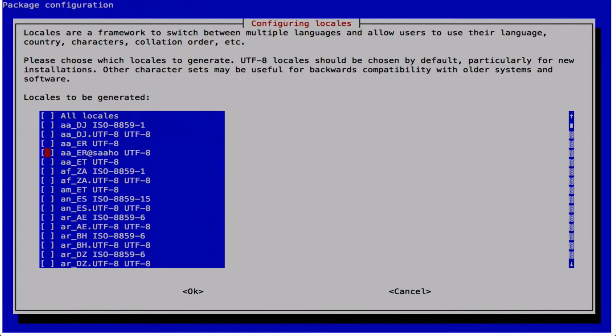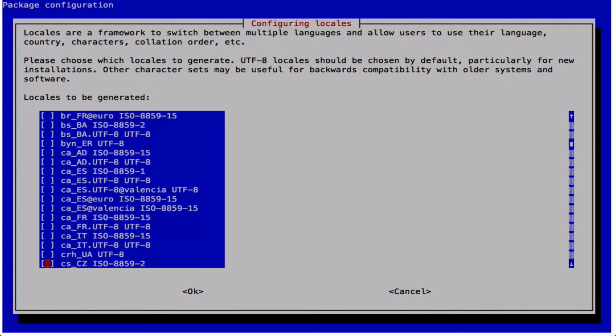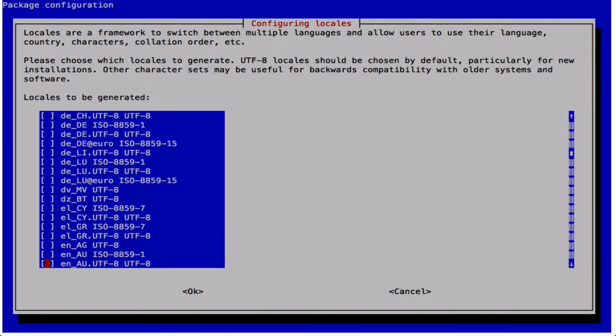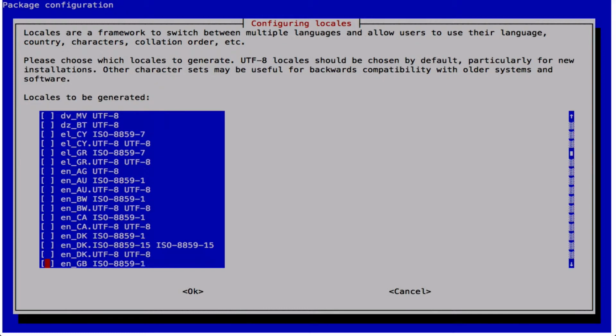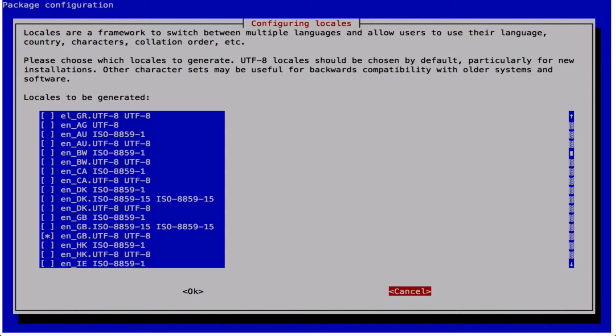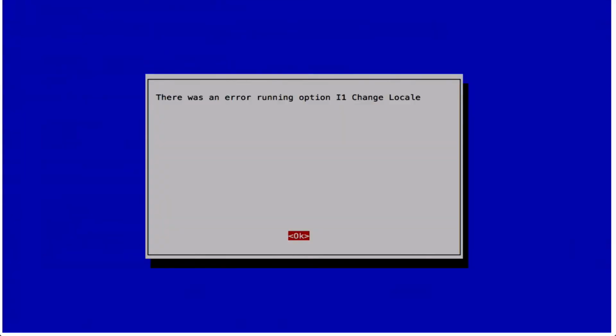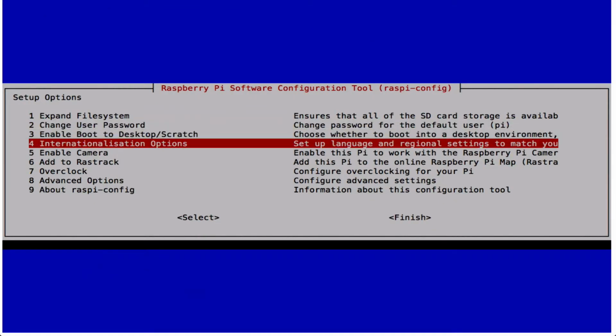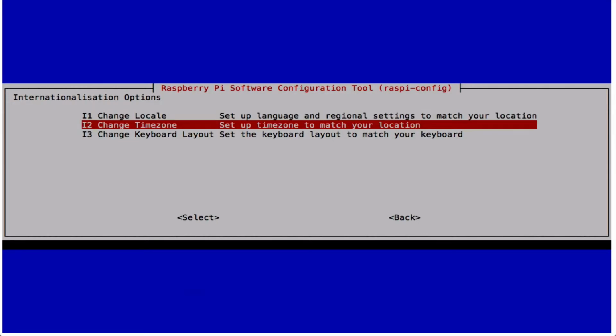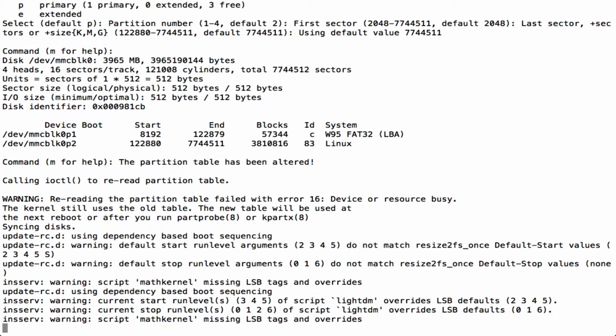Okay, so we've got a huge selection of options in here, and we can scroll down, and as you can see there are tons of them. And keep scrolling through, and hopefully I'll find English GB, and it's already selected the option I want, so I'm just going to press tab to jump to the bottom options and click on cancel. And then OK. So let's go back in and have a look at the time zone, make sure that's been set up correctly.